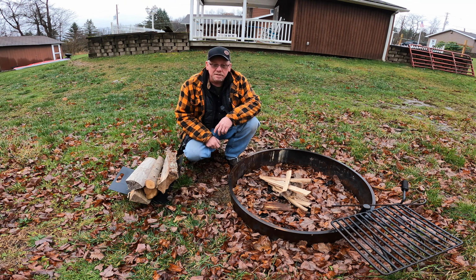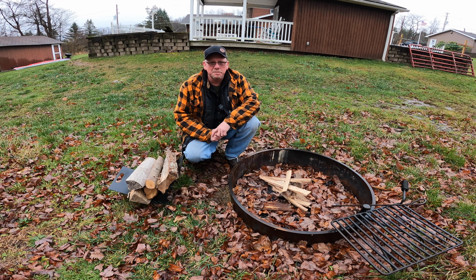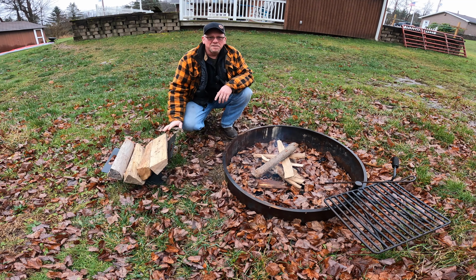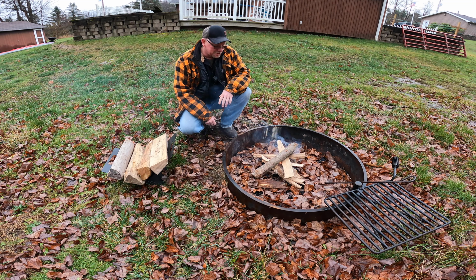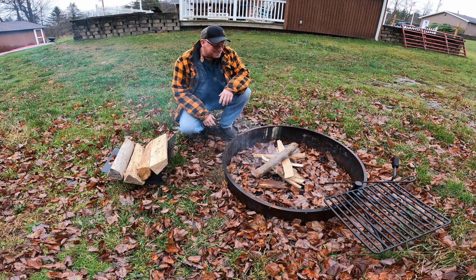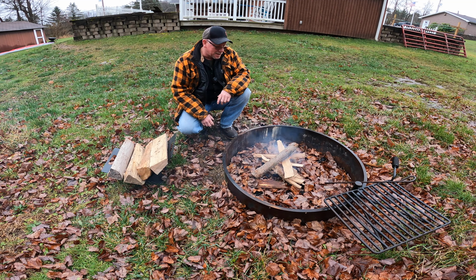Maybe get a look at this with an actual setting. I mean, I'm staging it, obviously, but this is a typical campsite look. And if you go to state parks or campgrounds, this is very similar to what you might find. With the firewood rack, we're keeping everything up off of this really damp ground. And as you can see, it's really starting to light pretty easy. I have to admit, using those fire starters makes it a whole lot easier than trying to wad up some newspaper or get some tinder to ignite.